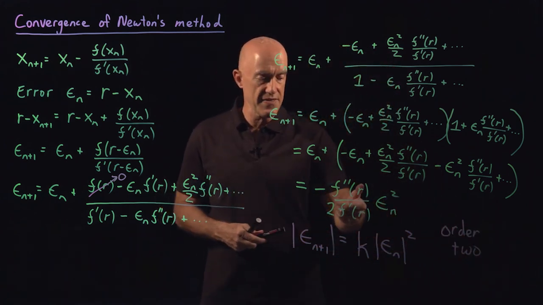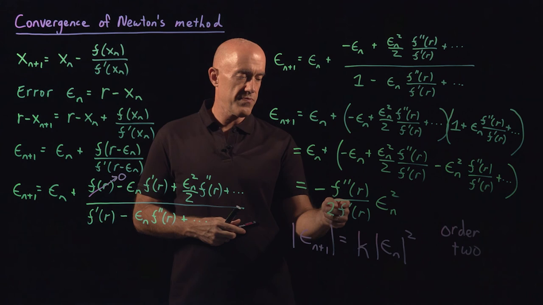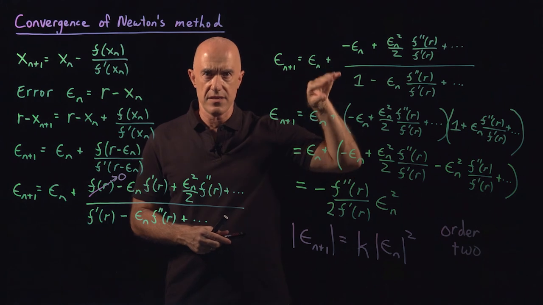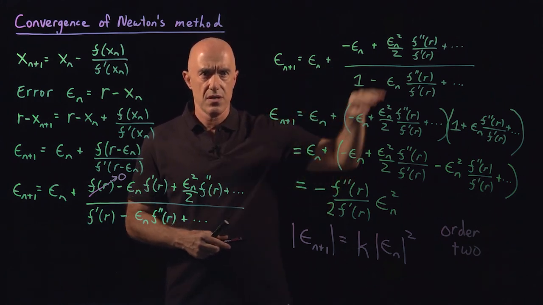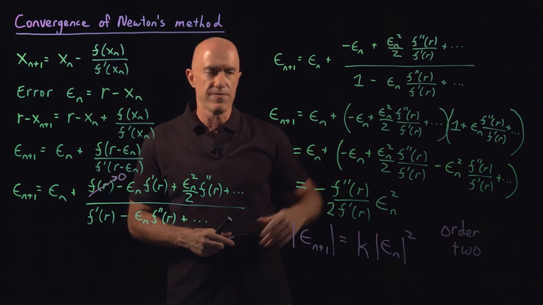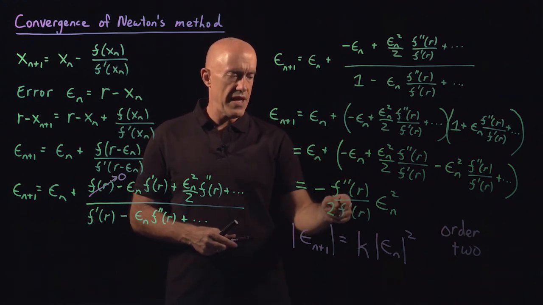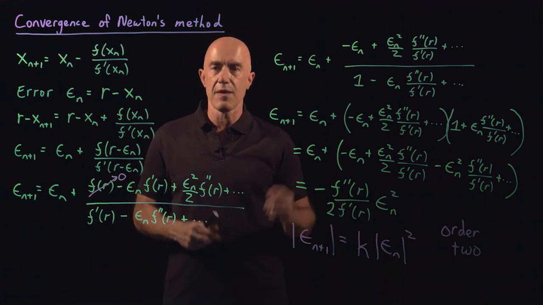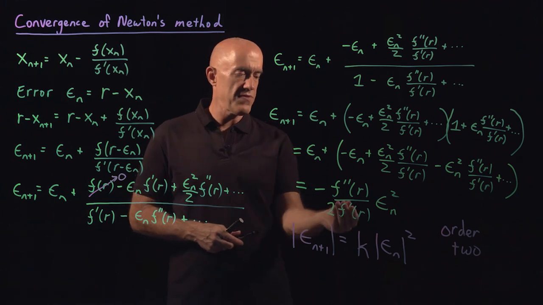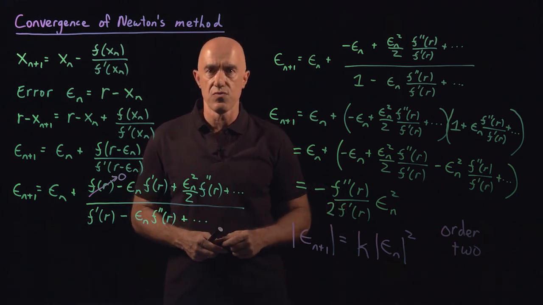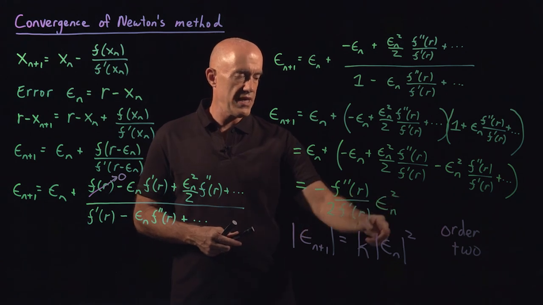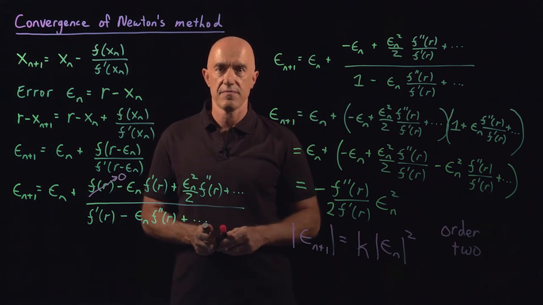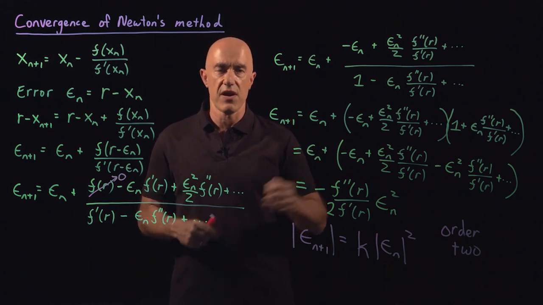Okay. We even get the coefficient, right? So if the derivative of f is 0 at the root, meaning that it's a minimum or a maximum or one of these like x cubed functions, an inflection point, then you will have a problem, right? Newton's method will not converge very fast because the denominator becomes zero. But if the derivative is not zero at the root, we call that a simple root, then we get an order two convergence for Newton's method. And it's a very fast method, okay? Order two is considered to be very fast.